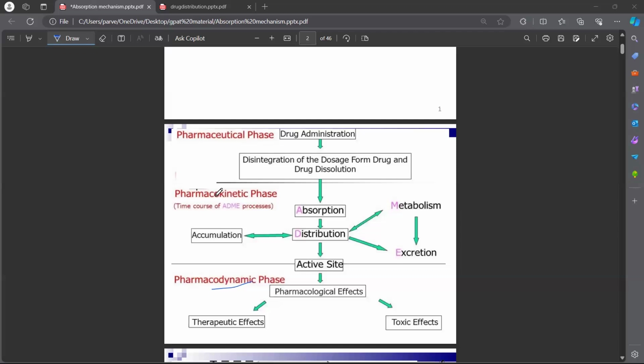Next, the pharmacokinetic phase, which is also known as the ADME phase. ADME has been expanded to ADMET, where the extra T indicates toxicology. After entering the systemic circulation, which is typically the blood, the drug binds to plasma proteins and flows to different organs where it gets metabolized, mainly in the liver. After metabolism, the main aim is to convert the lipophilic drug into a hydrophilic drug. So metabolism is the defense mechanism of our body to eliminate foreign substances by making them more water soluble.